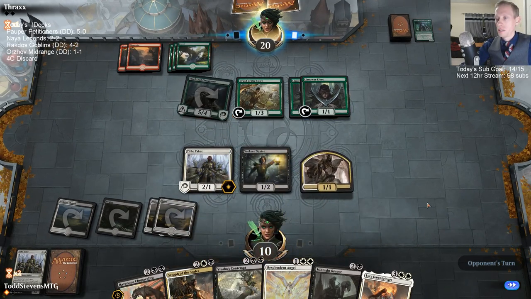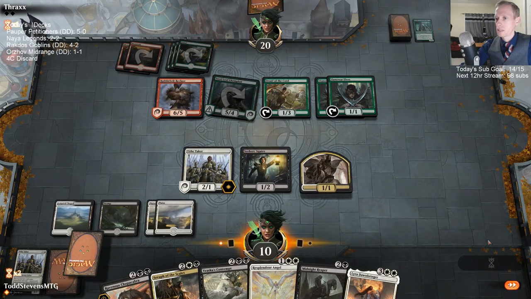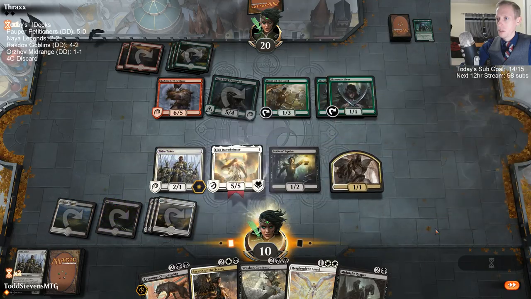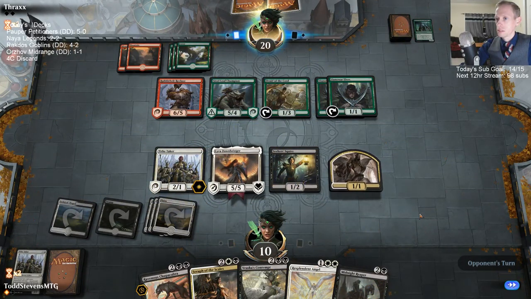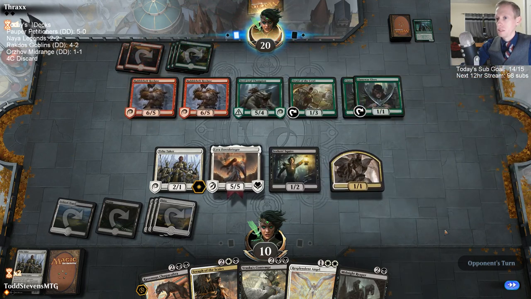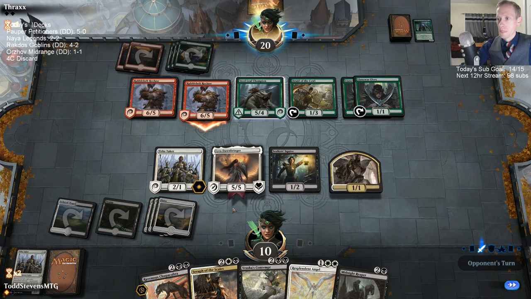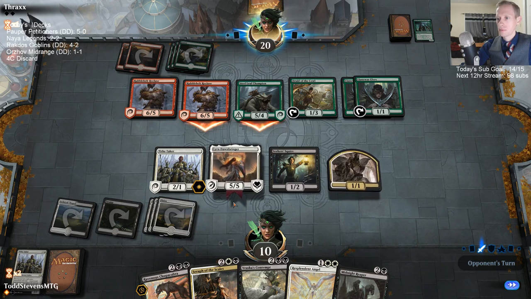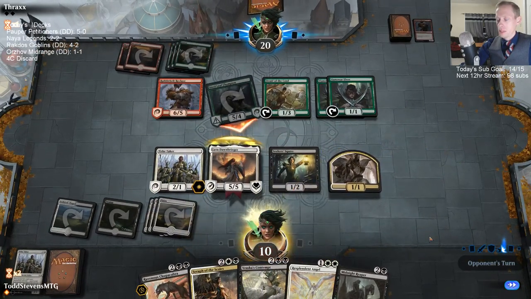Yeah, I really like Arlinn Kord. 6/5 that just has to attack. Could just play Lyra Dawnbringer and just hope they don't have like a pump spell or removal spell. But if Rubblebelt has to attack, oh man, stop playing these Rubblebelts, opponent. If it has to attack, I just get these free blocks with Lyra. This one looks like a win from here.